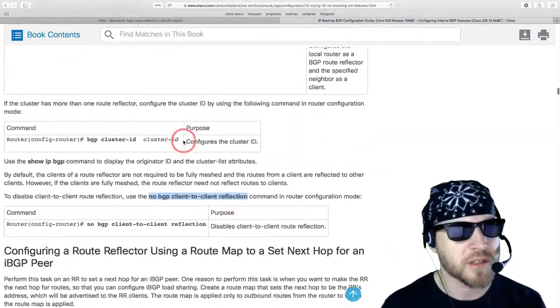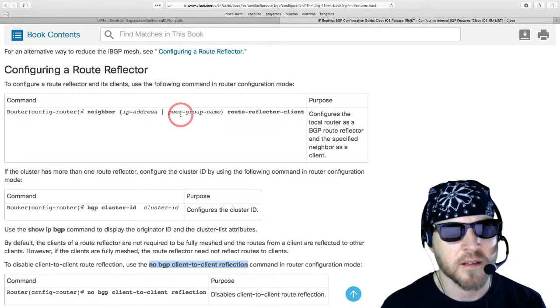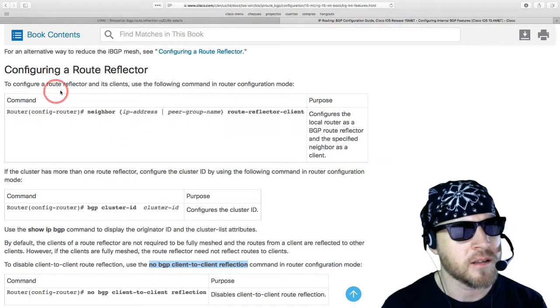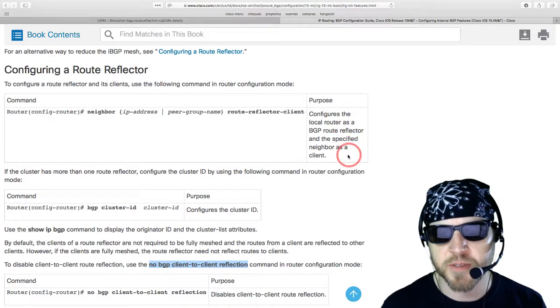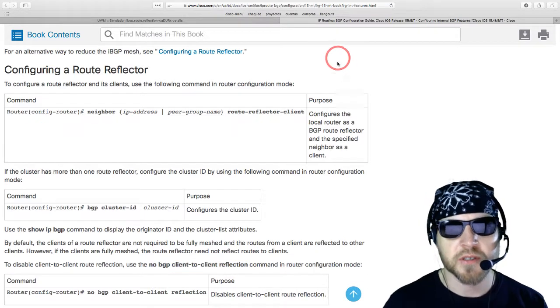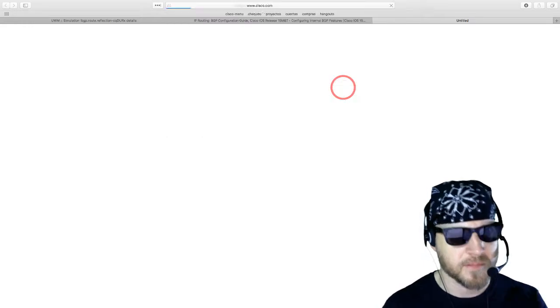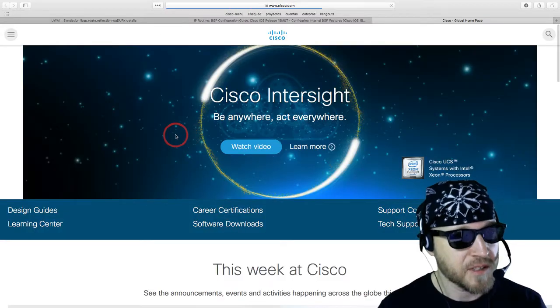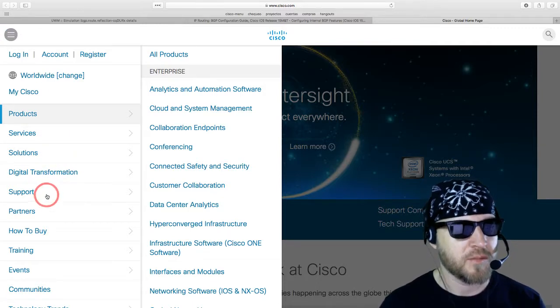So what we're going to do is look up this command. It configures a BGP route reflector and the specified neighbor as a client, right? That's all there is to it. This is pretty simple, in principle anyway.